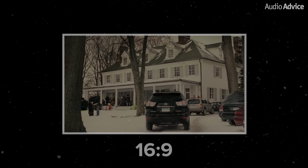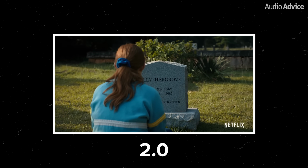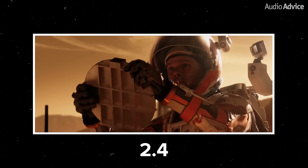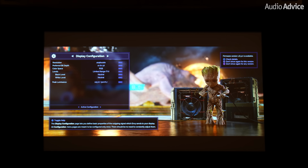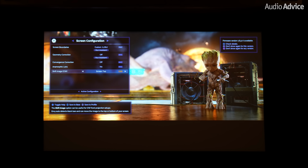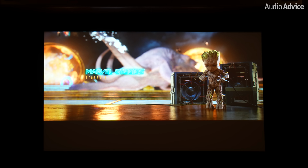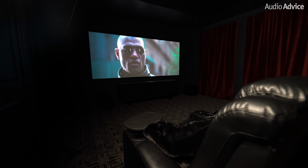There are many different aspect ratios in the content we enjoy, from 16:9 to 2.0, used a lot on Netflix, to 2.4 for most movies. There's a huge range of ratios. If you have a 16:9 display and watch a widescreen movie, you'll see black bars at the top and bottom of your screen. The Envy allows you to automatically move the entire image up or down, eliminating one of those black bars. But the big deal is for those of us with scope or widescreen front projector systems.